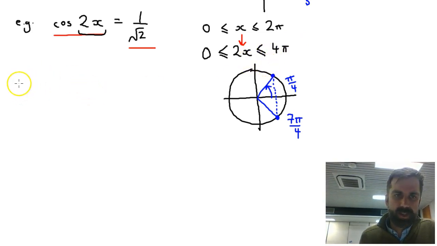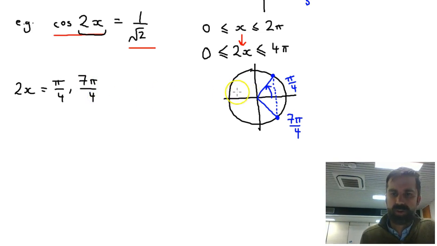So let's just start a list over here. So 2x, which is what we've taken the cosine of, could be pi on 4. It could be 7 pi on 4. That's the two that we've already drawn. Or we could actually do an entire lap of the unit circle and then come up to pi on 4 again. So that's going to be a total of 9 pi on 4. So remember 2 pi is 1 lap, so that's like 8 pi on 4. And then we've added another pi on 4 to get 9 pi on 4.